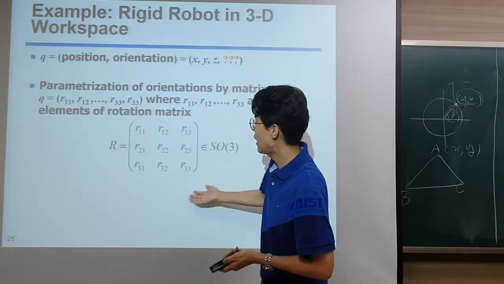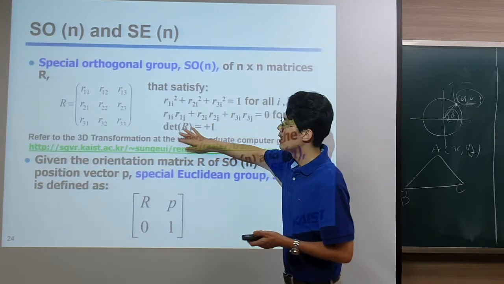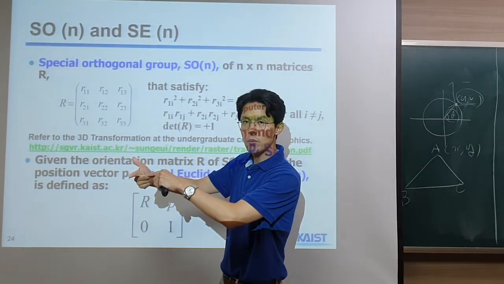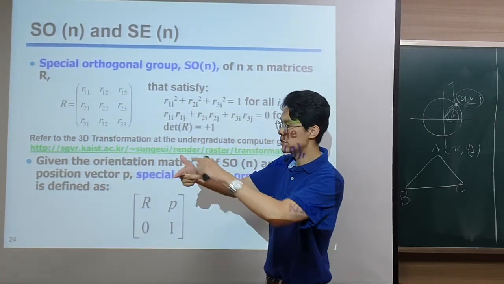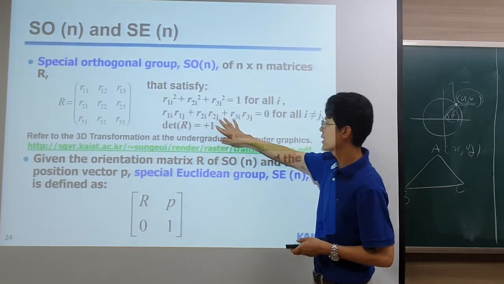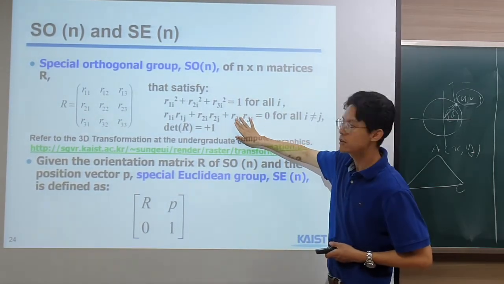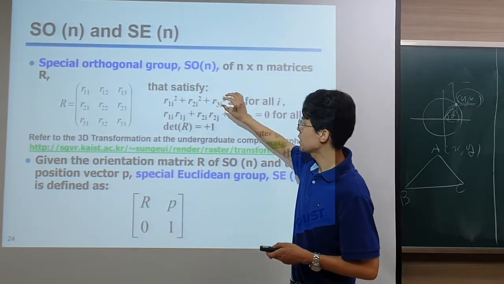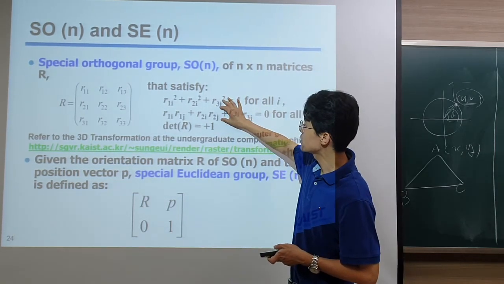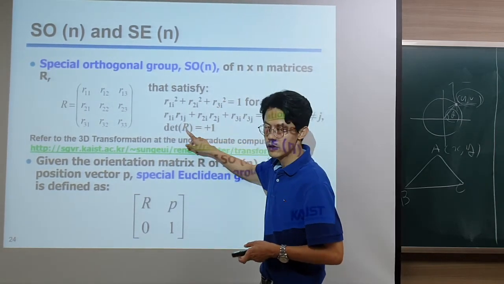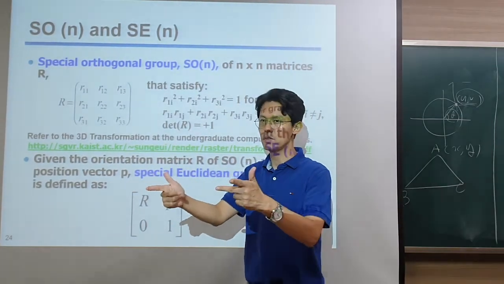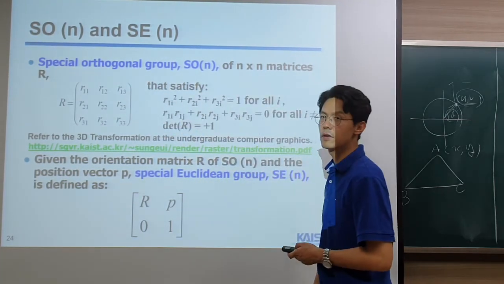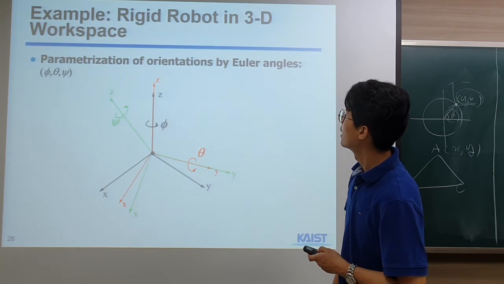But why is it 9? If you look at this equation, even though there are nine parameters, we already mentioned that every vector should be unit normal. So there are 3 different equations. Everything should also be orthogonal to each other. So that's why there are another 3 different constraints. That makes 6. So even though there are 9, we take these out. We actually have 6 holonomic constraint equations. The determinant is nothing but choosing this handedness or that, so it does not reduce the freedom. So even though we are using 9, there are only three different degrees of freedom.